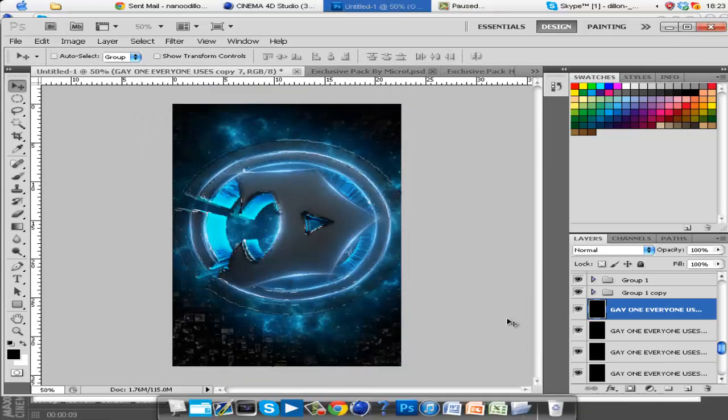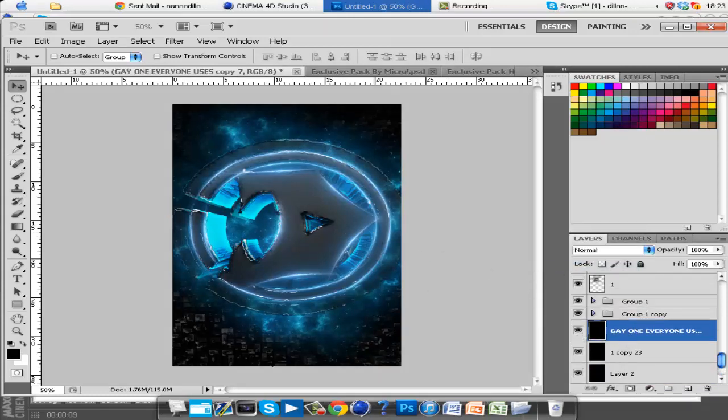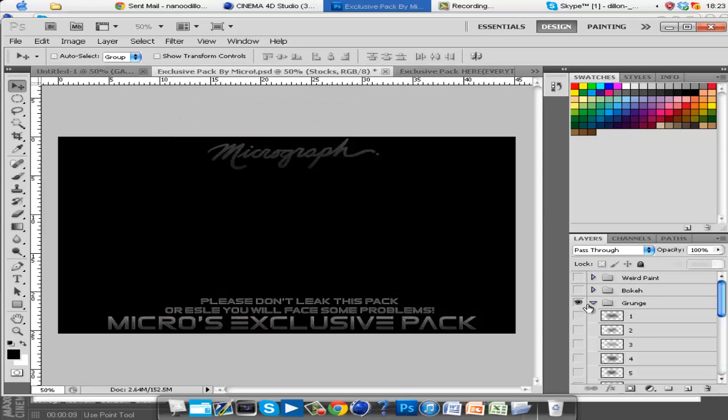Okay, so right now I've got so many of these layers together. I just put it into one, merged it all together, and right now I'm just gonna quickly add some grunge texture at the background.